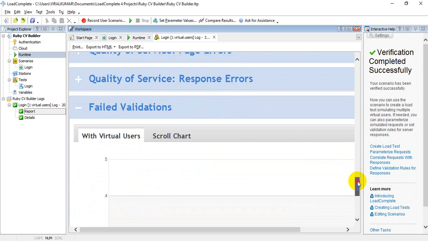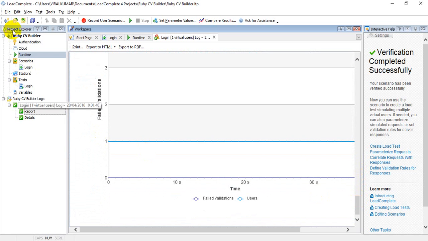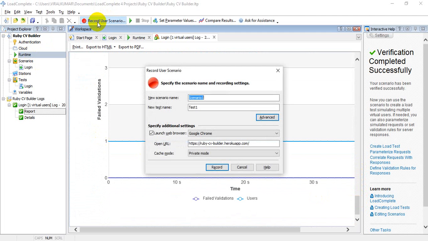So let's record another scenario and have a look at how it goes. The scenario now is download CV.